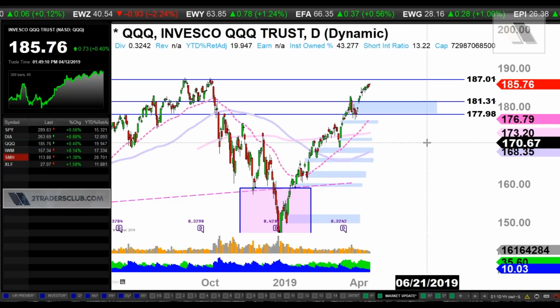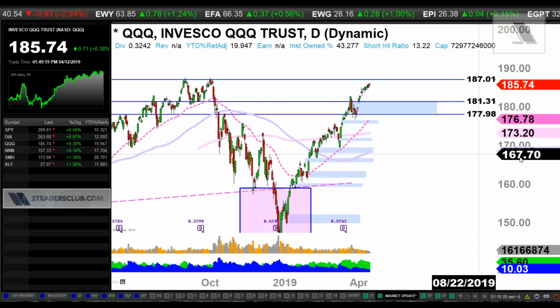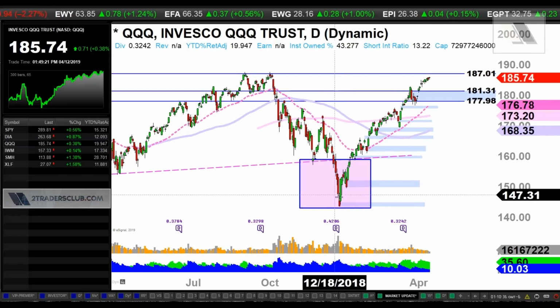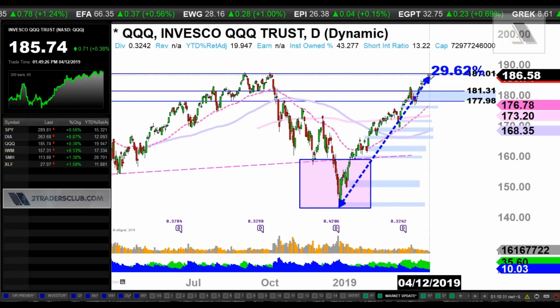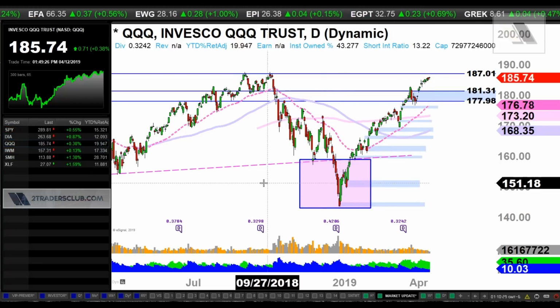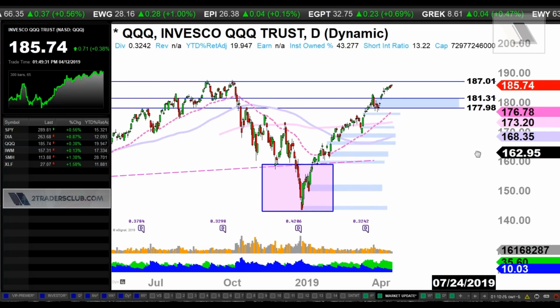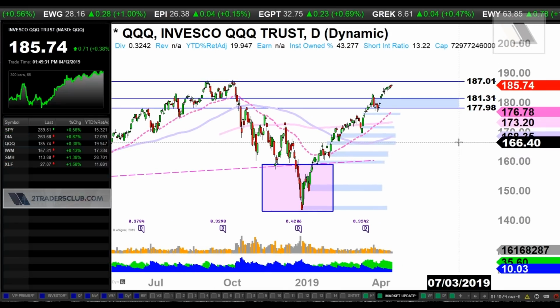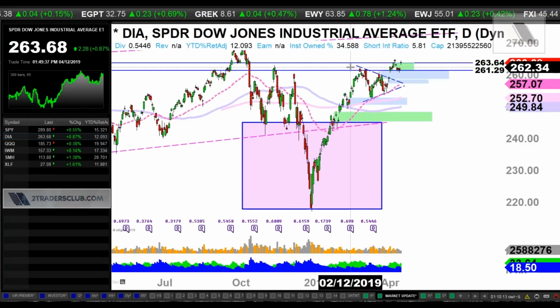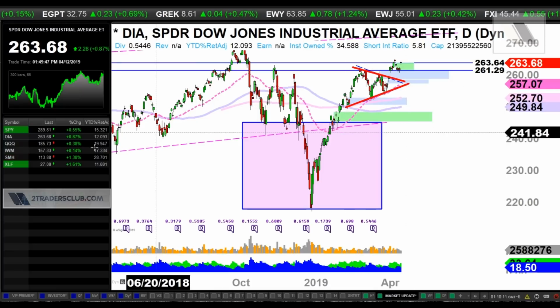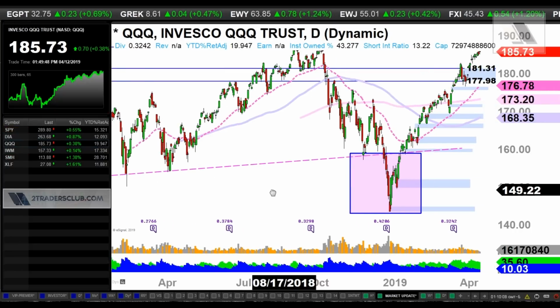But again, at this point, the market is overbought. You know what I mean? Just looking at it, we pretty much went straight up and we really didn't see a steep pullback. It's like a 30% move since the December lows. And we all know the market is overbought. But what we don't know is when we're going to see a steep pullback. Are we going to see a steep pullback? Or are we going to see another consolidation like we saw in the Diamond, where it takes about a month or so to consolidate before going higher? We don't know that. Nobody does.